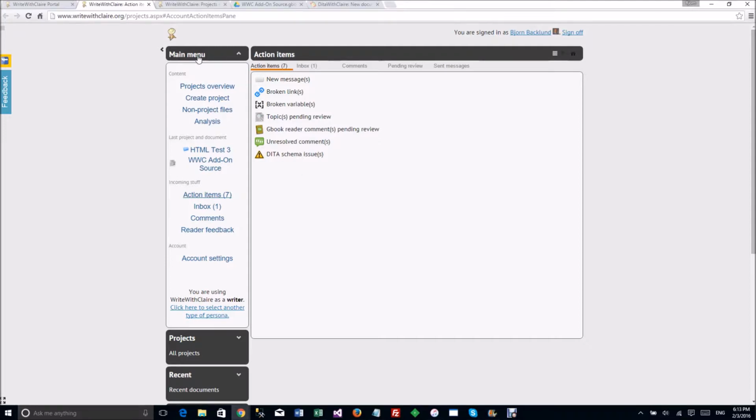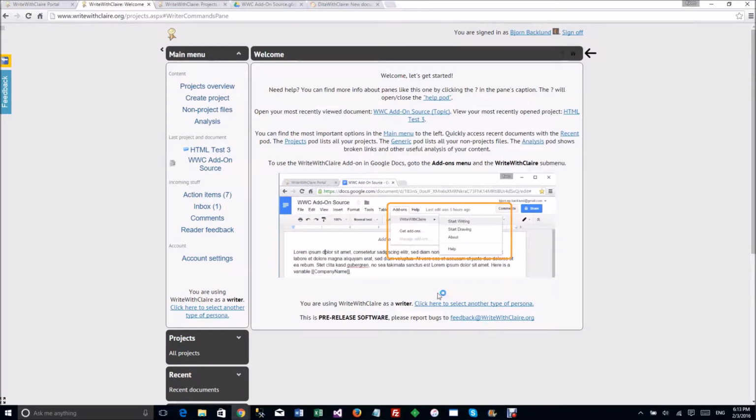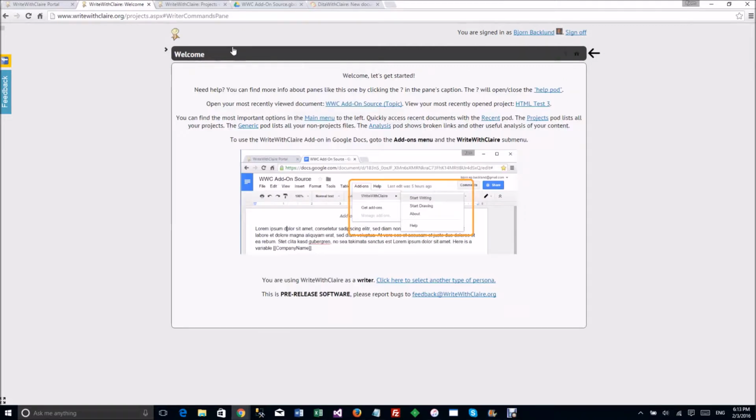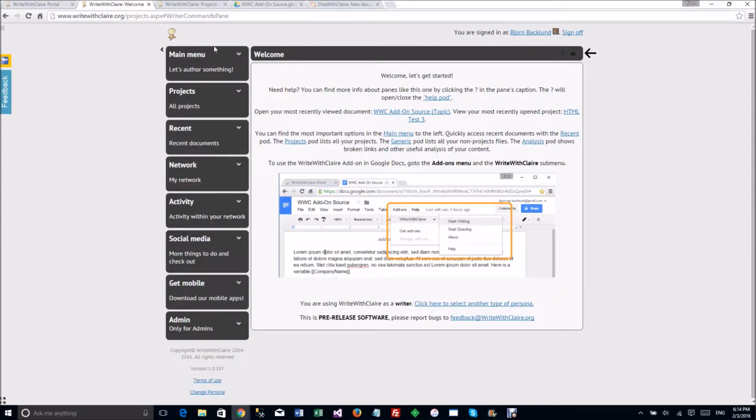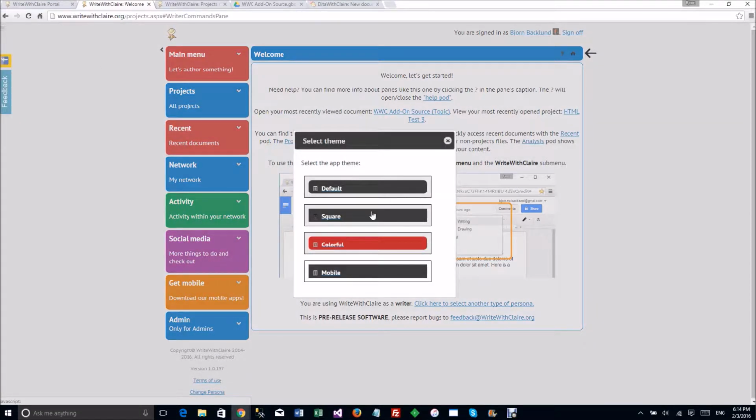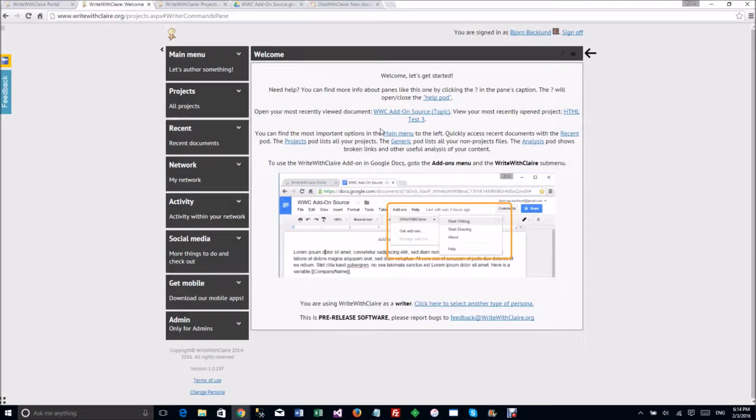But first let's have a look at what you can do with this tool. Let's go to the home page, and this is where you can access different things. If I go back, this is kind of how it would look when you first come to this tool. Then you can open up the left pane, and you can choose from these different tools to the left. Actually, if I want to make it more fun, I can select a colorful theme, and it's going to look like that. But let's be more conservative here and choose the square theme.